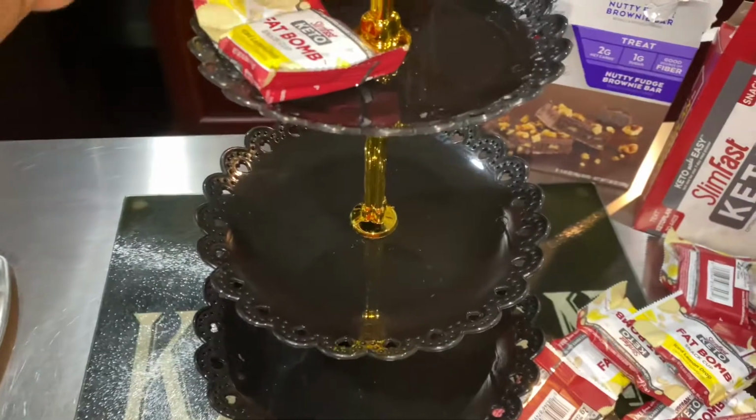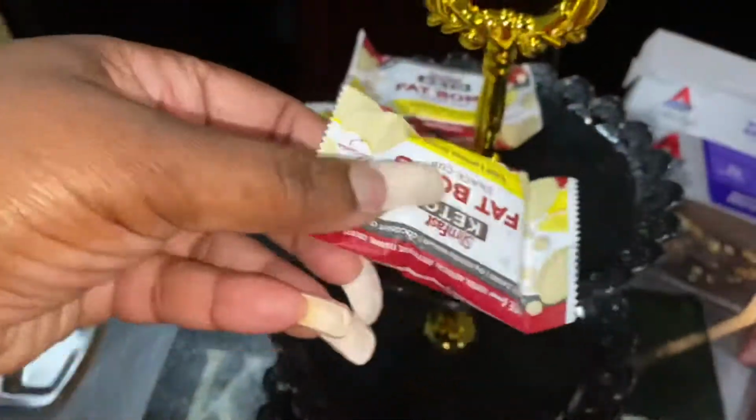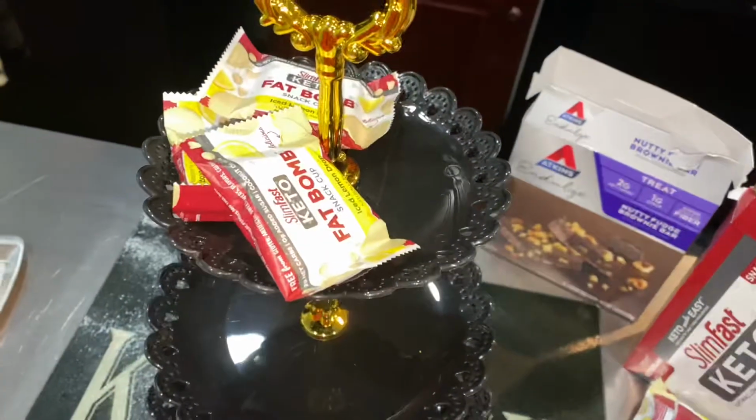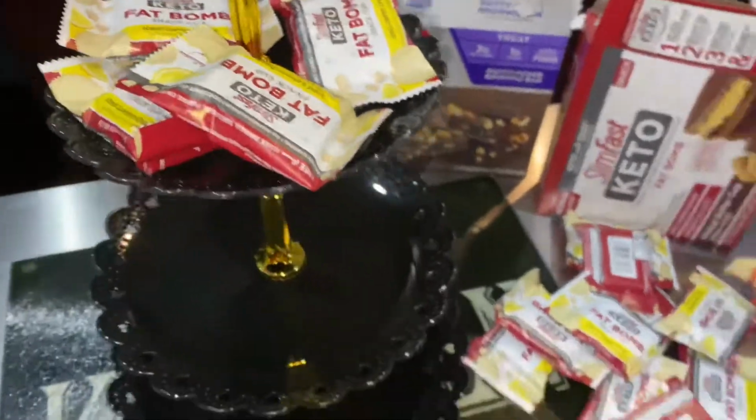You know what I'm saying? If it smacks, it probably will not break, so we'll be good there. Versus if it's porcelain, it's a wrap. It's pretty much a wrap.